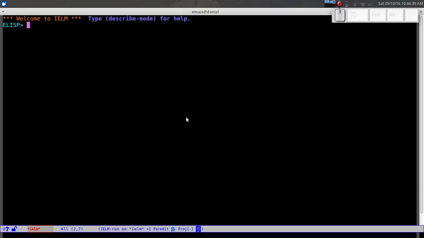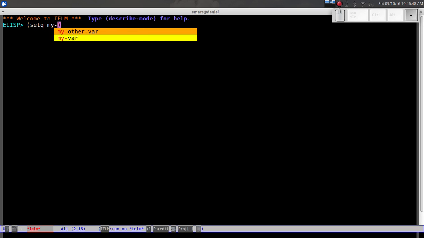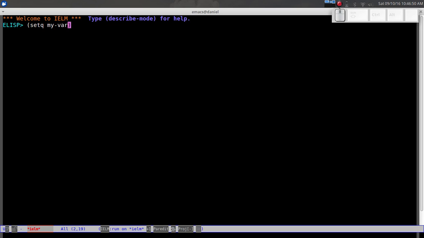We're going to go over some things I forgot to mention in the last video, and one of them was how to create a variable. One way is to use parentheses and the setq command, then my-bar, and we set that to 90. Notice how I use dashes instead of capitalization or underscores like in some other languages. In Lisp we usually just use dashes. If we press enter, ta-da, it gets evaluated to 90.